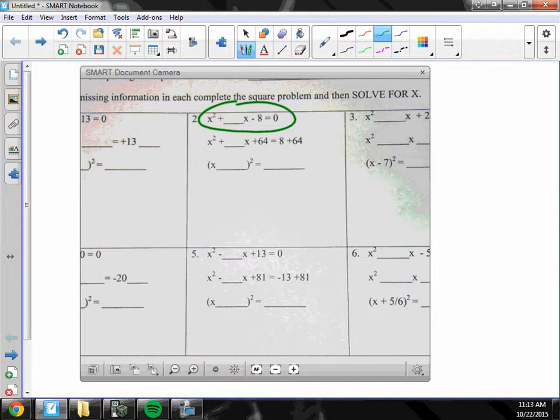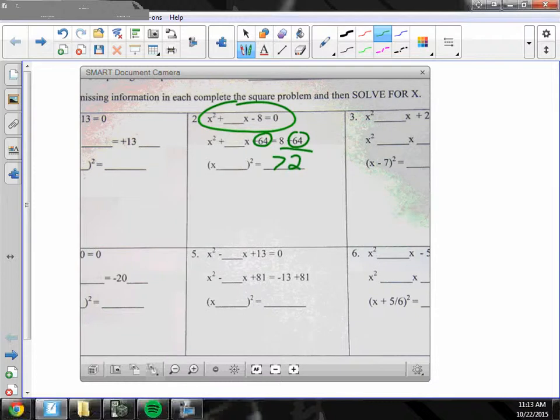What's that? So if this is 64 and that's 64, oh, sorry, 8 and 64 make 72. Okay. So you're going for the easy one. So if those two numbers are 64, what is the factor? It's either 8 or -8. Is there any way to tell? Yes, because if you look at the first two lines, we have a plus. So this will be plus 8, and if that's 8, what is the middle term? 16.